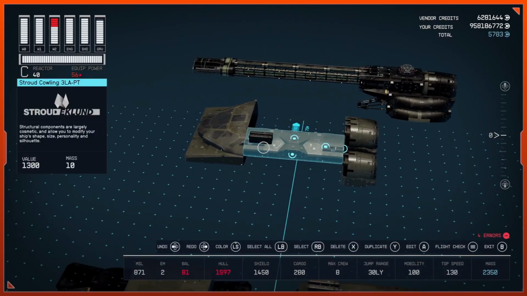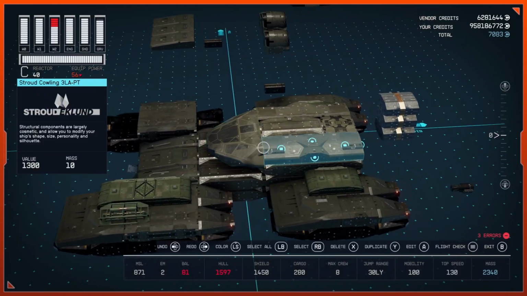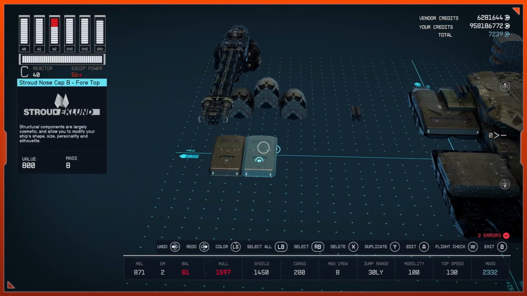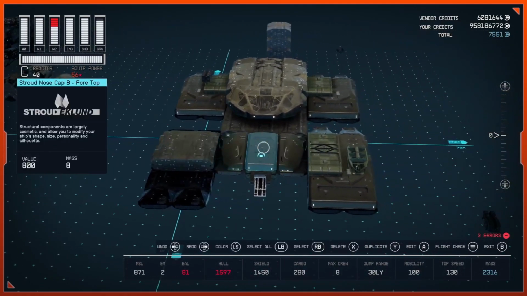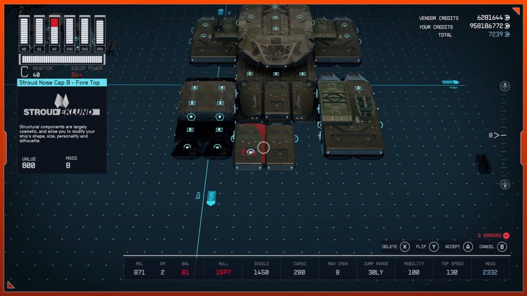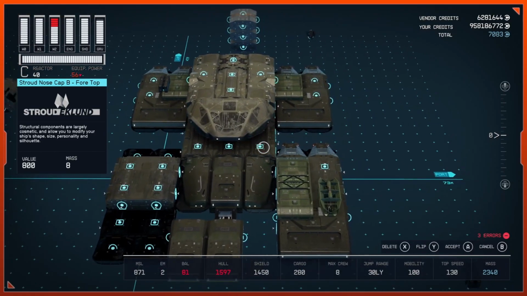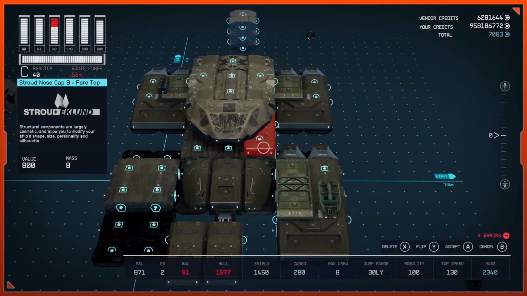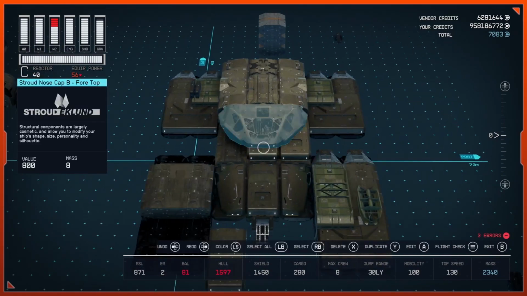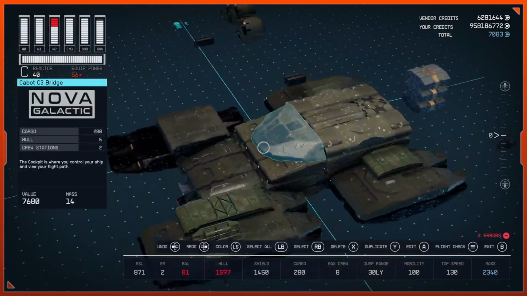And then you could bring in your Chabot cockpit bridge and attach that right here. And then go ahead and duplicate your Shroud nose cap B and duplicate that 3 times and just place those on the grid, and then move them into place here. They should snap in, and then just flip it twice and cancel, and then just repeat with each of these. Flip twice, cancel. Flip twice, cancel. And that's how that layer is going to look.